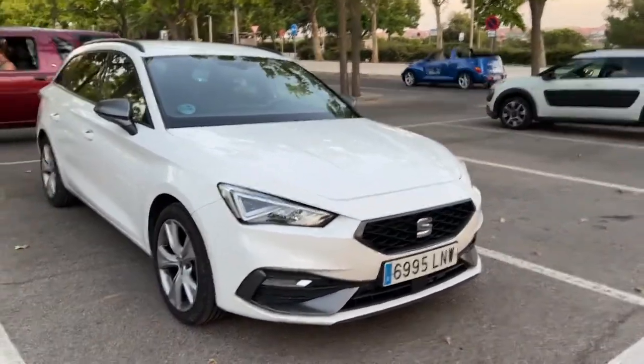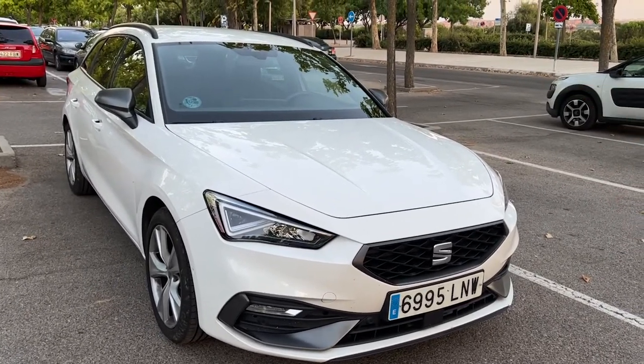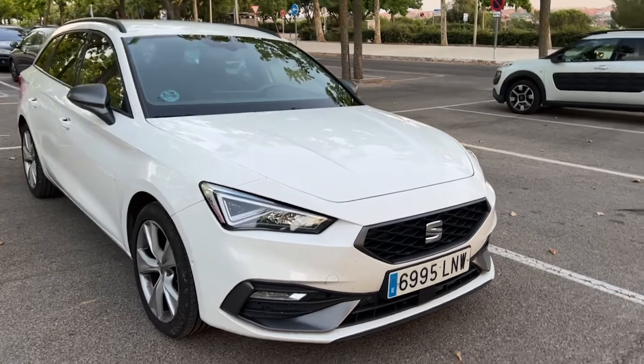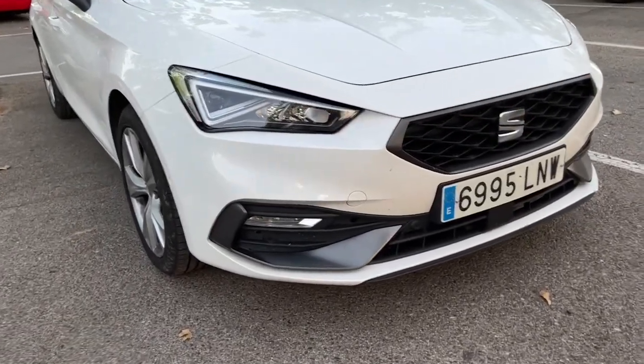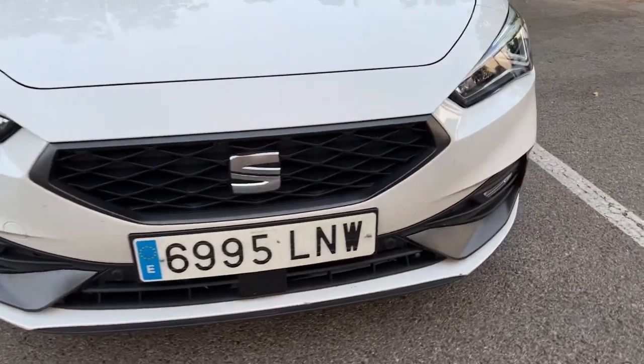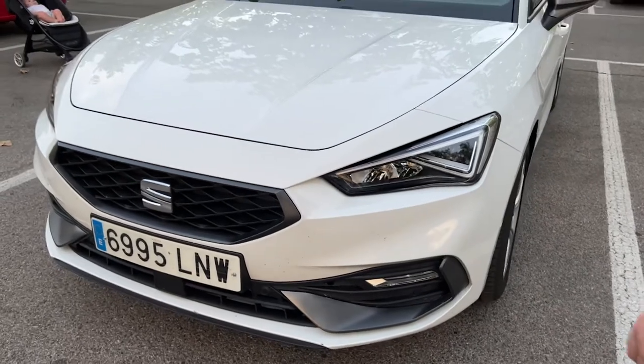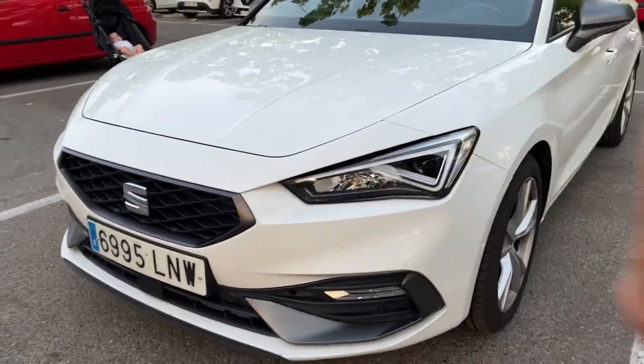Not my first color choice, but I think it looks pretty good. It's kind of got an Audi-esque front end. You can see it's got sensors for parking, the European license plates — I think a lot of people agree those look a lot cooler than the American plate setup.